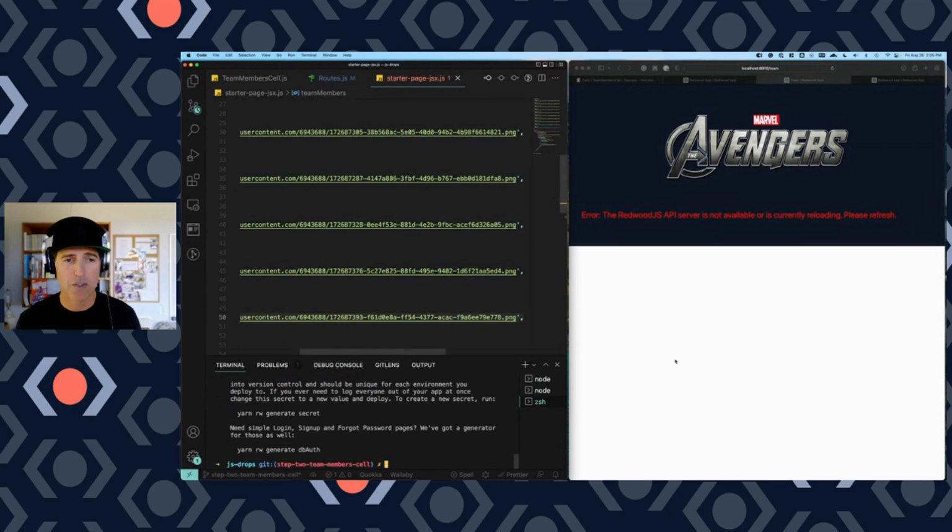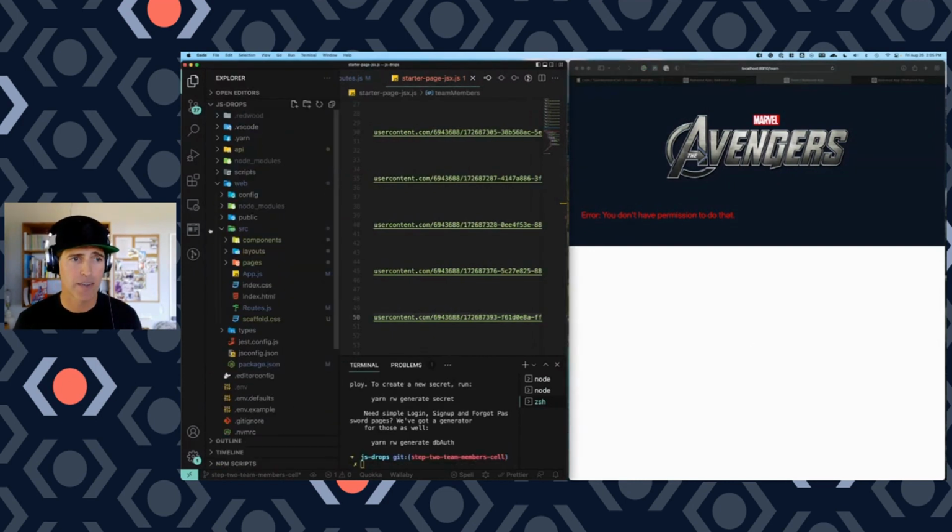Let me refresh this page over here on the right. I'm not going to go into what code was created, because that's not what I want to show you. I want to show you what happens as soon as you add auth to a Redwood project. You don't have permission to do that. Immediately, our application has secure endpoints. And those SDL files that I talked about inside of the API have Redwood directives on them. So right now, no one has permission to access those endpoints unless you're authenticated.